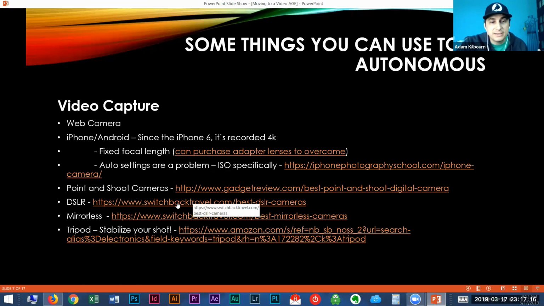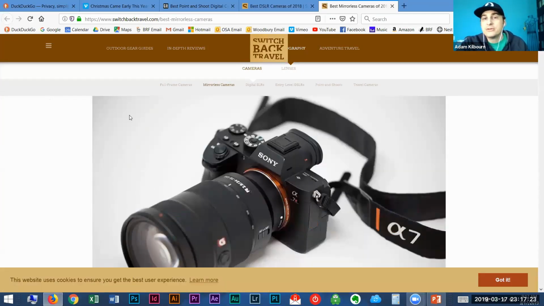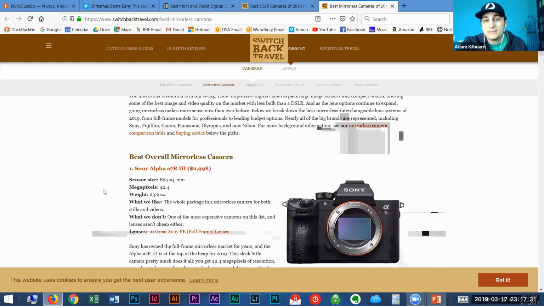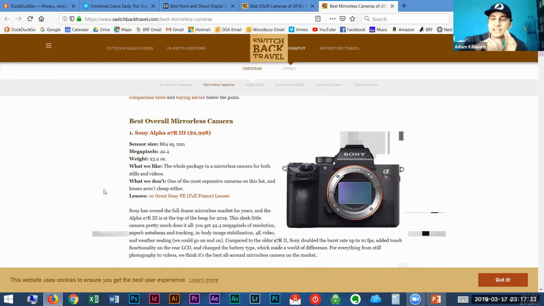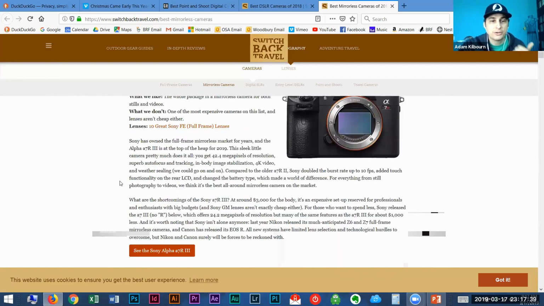So if you've got a DSLR, great, use it. If not, don't think you need to go out and buy one of these things in order to make quality video. The new tech out there is called mirrorless cameras. That's like this Sony A7, that's the A7R3. These are, again, detachable lens mounts, very expensive, not necessary to get quality footage for your stuff.